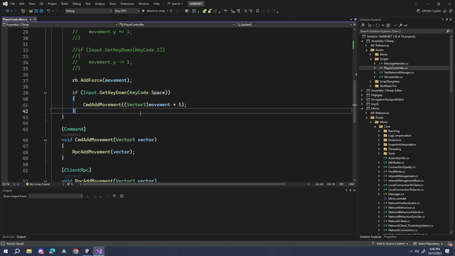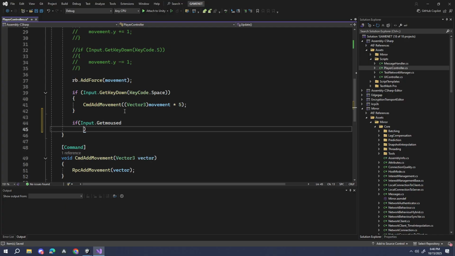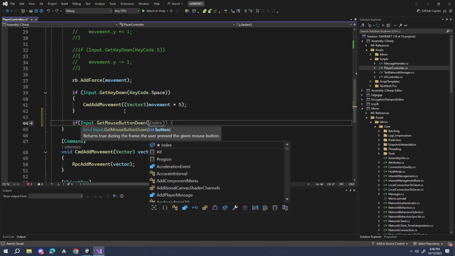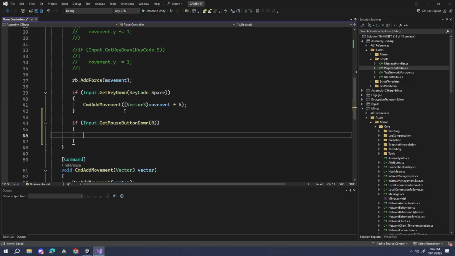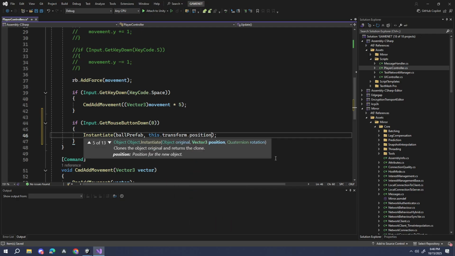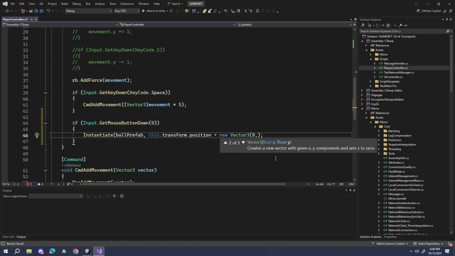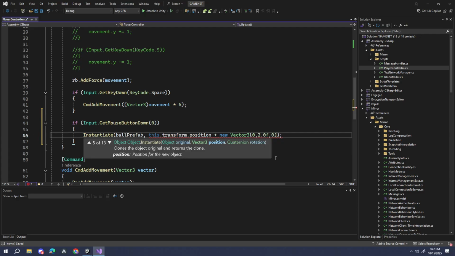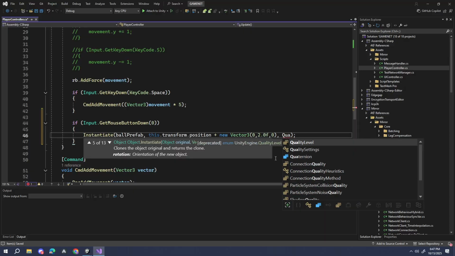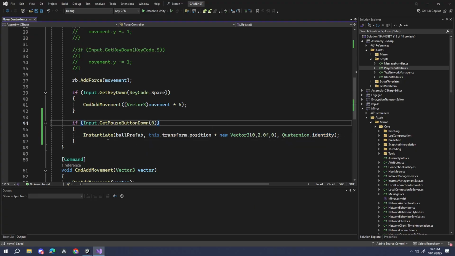And then when we press left click, if Input.GetMouseButtonDown(0), let's instantiate the prefab, where probably transform.position plus, let's spawn it above, maybe 2.0, and then Quaternion.identity. Okay, we're just gonna spawn it above.